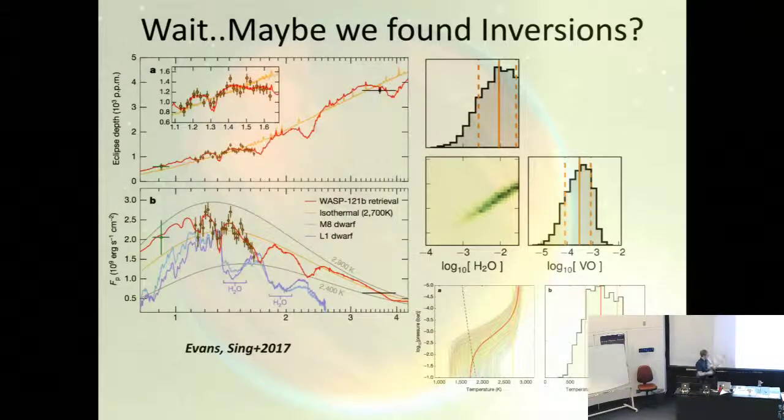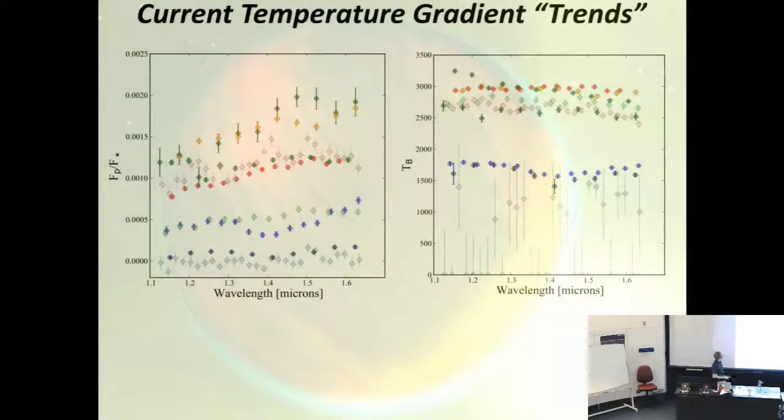I'm not trashing this or anything, but you have to look at everything, the rest of your parameters, and if you're getting things that are unphysical, you should think about what that means. And I know they try to explain why they might be getting these answers here, but it's really hard to get an inversion this strong to show up at these wavelengths. So something interesting is going on here.